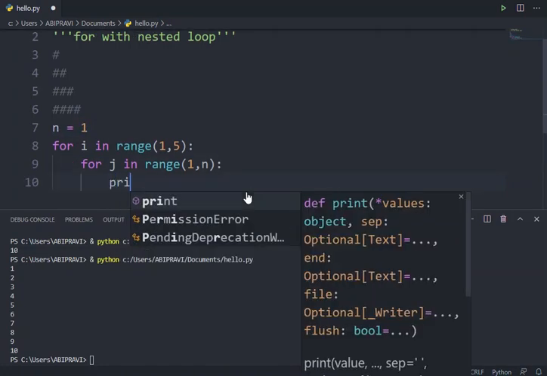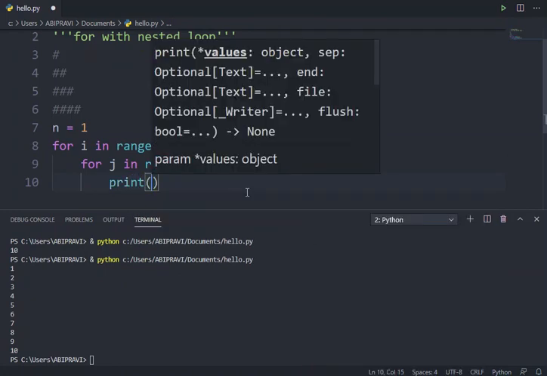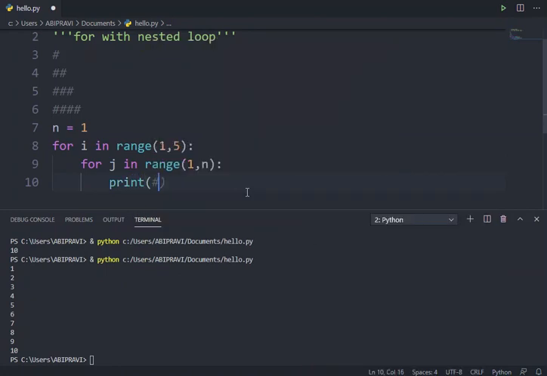After that, I'm going to print hash, comma, end is equal to empty quotes. Why am I putting end equal to empty quotes?